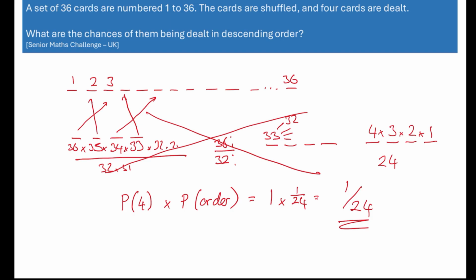It seems a lot trickier than it is if you go the wrong route. So sometimes in maths you do end up doing a lot of maths you just don't need to do. And especially when it's an exam question, there's often a much easier way of doing it. So great question today. I think it's a really difficult question. So well done if you got this. Well done if you spotted it.